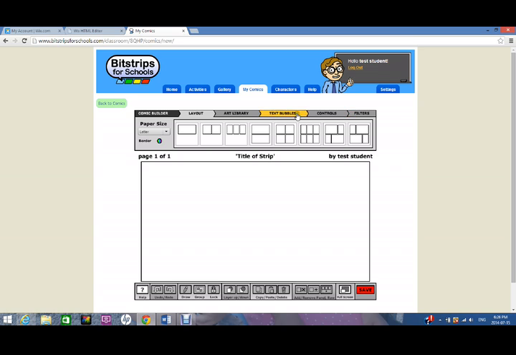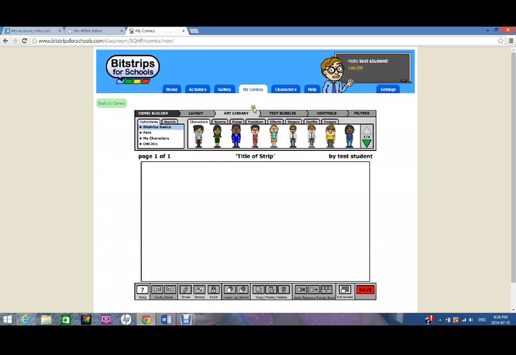Across the top here you see a whole bunch of different options you have. If you go to the art library, this one's got most of the things that you're going to need. You've got already preset characters if you want to use them. You can create your own characters too. It takes a little bit of time, but it's pretty easy when you get the hang of it. There's pets involved, and then you can create your own characters.